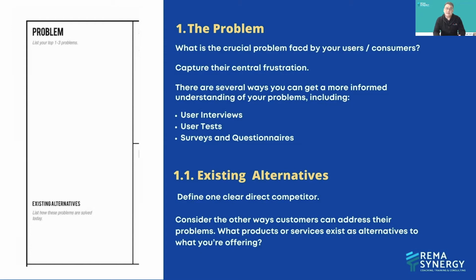Okay, so it could be products that are similar, may not be as good as what you want to create or offer, but it may be something that customers may be locked into, that they can't get out of, and it may take you a bit longer for you to get into that customer base. So always look at your existing alternatives, competitors, other products that are also servicing that gap or that problem, and see what are the benefits or uniqueness about your product over theirs.